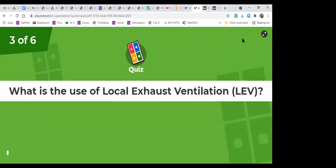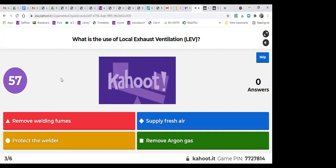And the third one, what is the use of local exhaust ventilation? Red one is remove welding fumes, blue one is supply fresh air, yellow one is protect the welder, and green is remove argon gas.